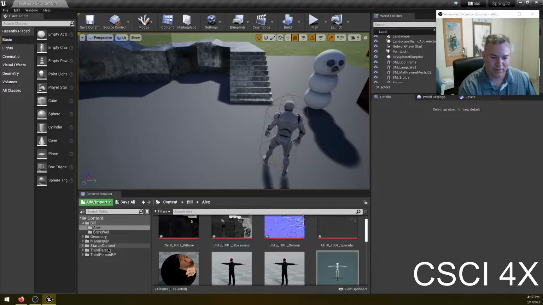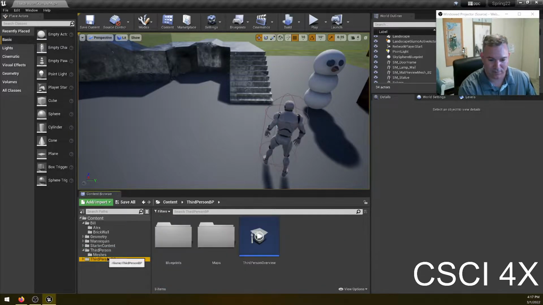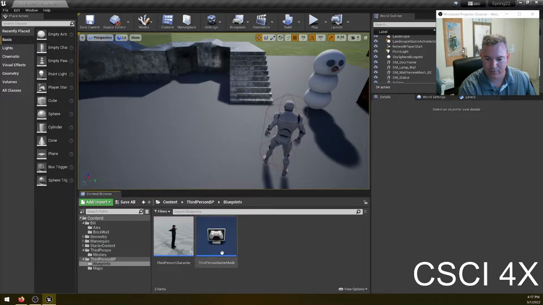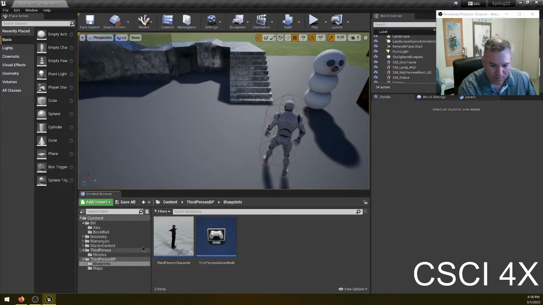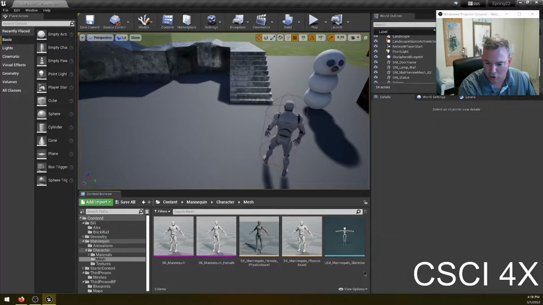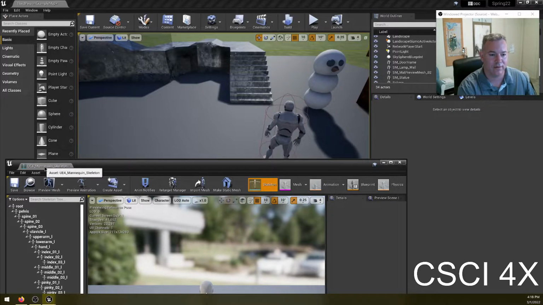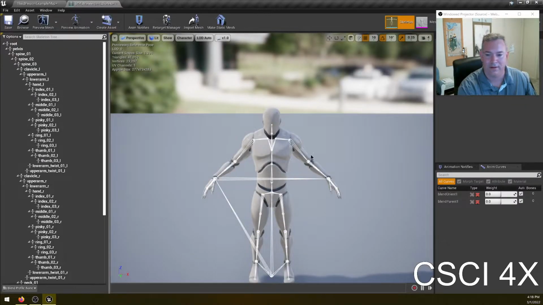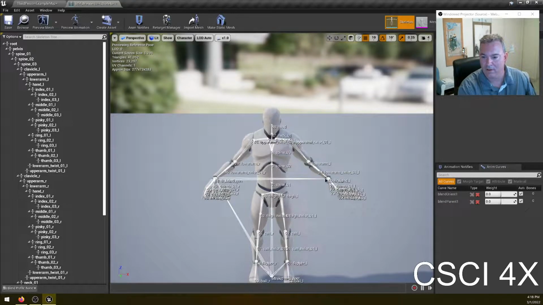Now, if you want to look at the Unreal Engine mannequin meshes, let's see, third-person blueprint, blueprints, third-person character. Oh, we've already switched it out. Where are you? Mannequin, character, mesh. UE4 mannequin skeleton. So if you look at the skeleton here, the bones, they're named a little bit different.